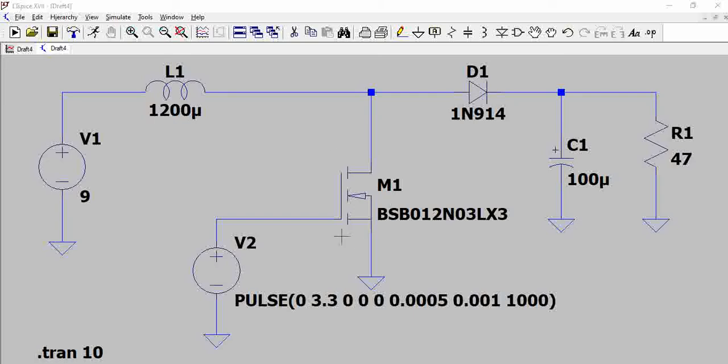So when this MOSFET is on, what happens is this particular voltage, the DC voltage, charges the inductor, and the entire current flows through this because there is a ground. And when this is off, what happens is the current flows through the inductor through the diode. The diode will be reverse biased, and then it charges the capacitor and parallelly supplies the current to the load. So that's how the simple operation of a boost converter is.